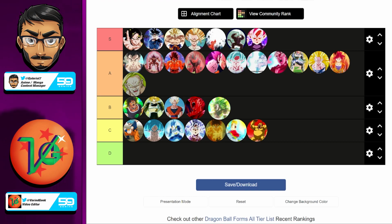What do you think? No, I mean the Blues, I think they're at least B, except Blue Evolution, because especially in the movie, Broly's version of Blue looks really good. But I will just balance it out from your D rank. I'll leave them at C. But no, bias aside, I think everything is about where it should be. Yep. All right. Sounds good then.